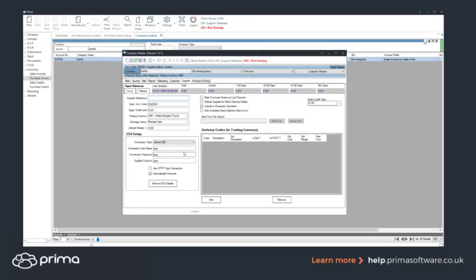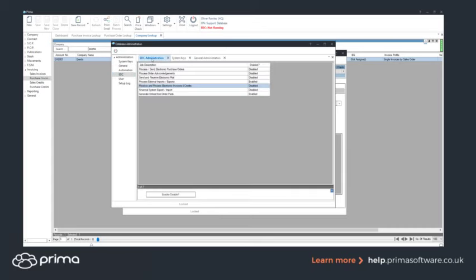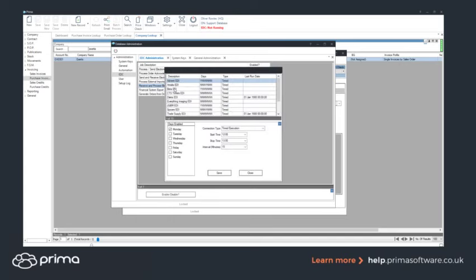So basically, when you log into the administration, so when you open your Prima Cloud login box and select the administration application, then when you come into here, you go into EDC, which I've already got preloaded there, and these are basically a list of jobs the EDC does for you. The one that we need to look at today is the receive and process of electronic invoices and credits. You can see this is disabled on this test database, but that would be enabled, and you can double click into it, and that'll give you a list of all the EDI suppliers and the timed execution of when your system will pick up those invoices.